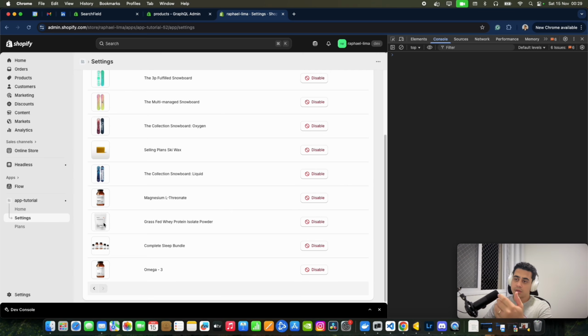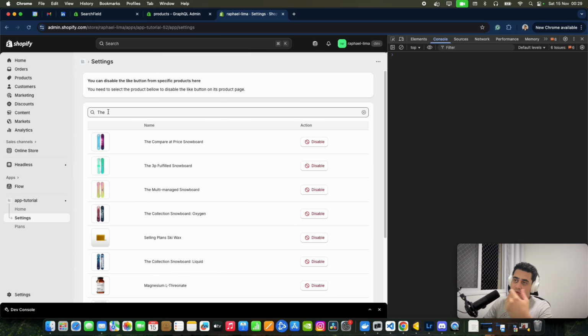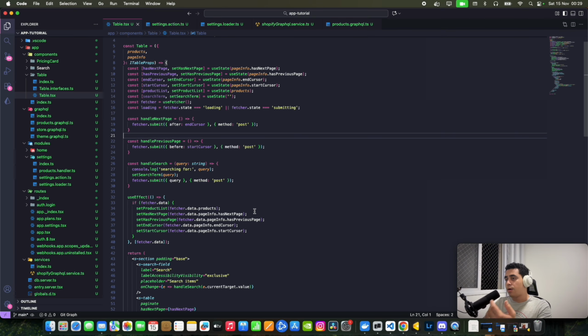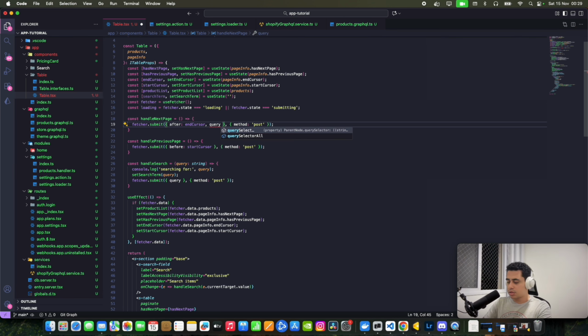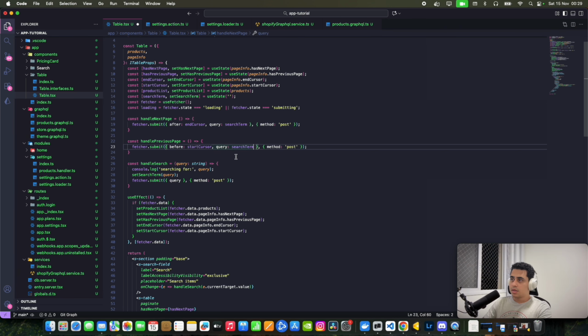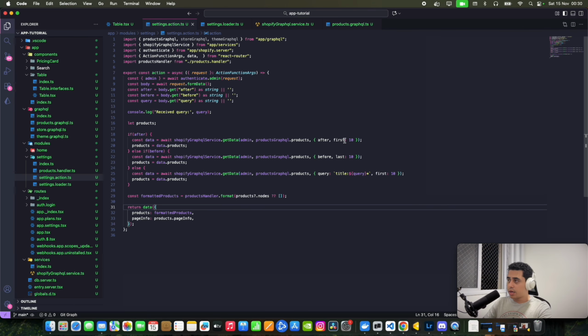So it's just getting the next or the last 10 products after the cursor from the search that I did. Okay. So how can we fix that? Simple. Now you just need to pass the query in the pagination. So now we have the query in the pagination. What you need to do, you need to come back here and pass the query.